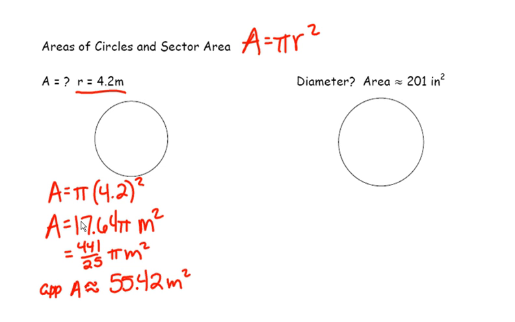All right, so you should have gotten for your exact answer 17.64 pi meters squared. And that answer is perfectly fine to me because our radius had a decimal in it. Now, if you want to be super duper exact, then you would convert that to a fraction. So this is like the ultimate answer, 441 over 25 pi meters squared. So this is acceptable. This is the best answer.